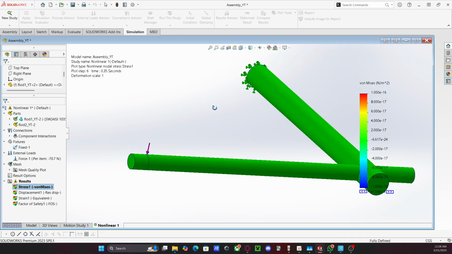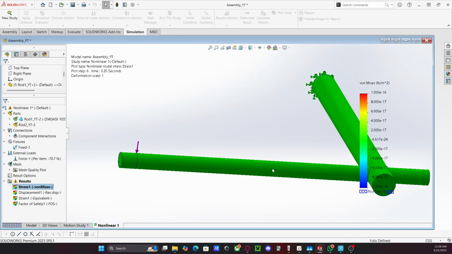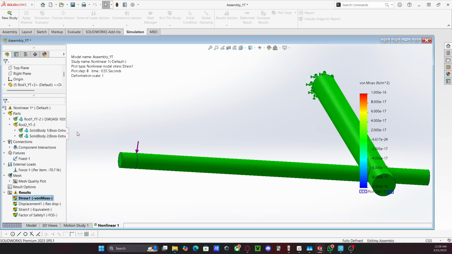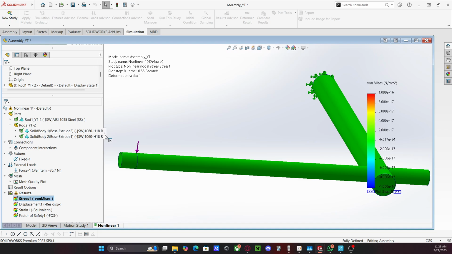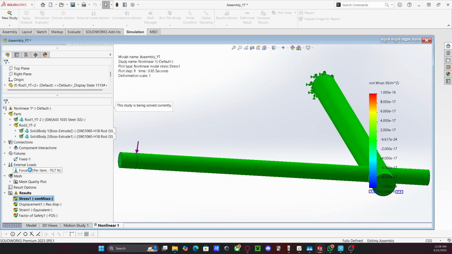Yeah, should be fine. Did we lock the rotation? I think we locked the rotation. This should be fine now. Rod 1 is ASI and rod 2 is this. The load that we get is also the same. So we finish the study and we're still not getting the same answers. That's interesting.